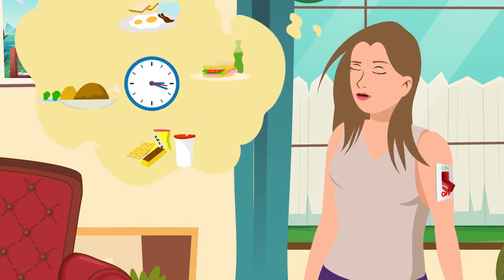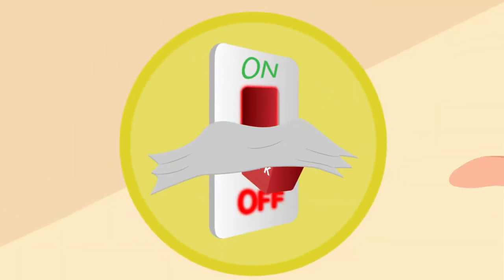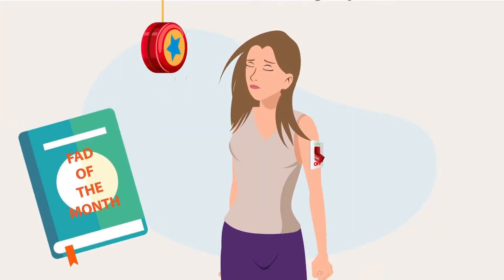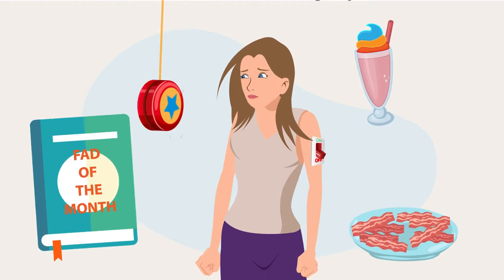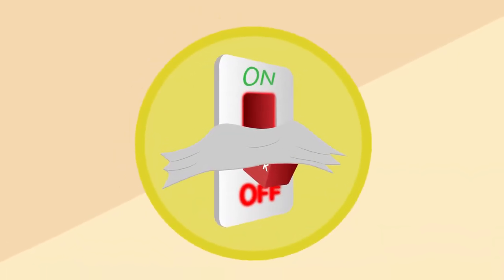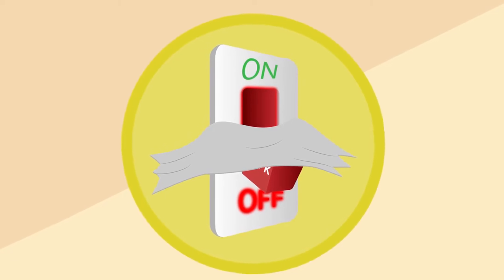Three meals a day, plus snacks, eating virtually around the clock. So your AMPK never gets a chance to switch on, and your body gets stuck in fat storing mode. If you've been a victim of unwanted midlife weight gain, if you've yo-yoed with diets, exercise, keto, meal replacement shakes, and every other weight loss fad of the month with little success, well, it's not your fault. None of these things you've tried did anything to activate your AMPK, so it's no wonder the weight stays glued to you.